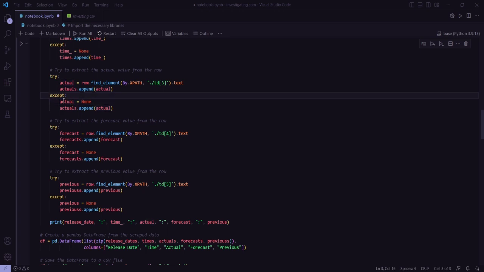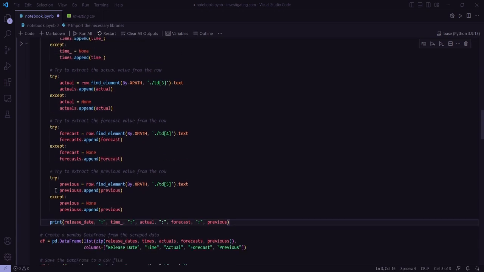So here's the except: if it doesn't find this element, it says, for example here the actual, we say it's none. And also for the forecast and for the previous and any data we want to store into our lists, any data we need to append into our lists. So we append it if it's there. If it's not there, we say it's none, and we also append it.